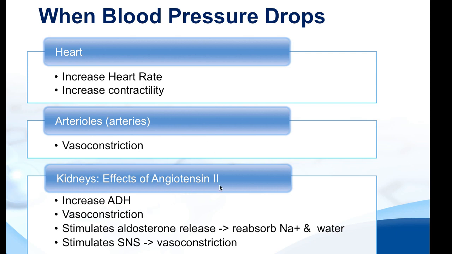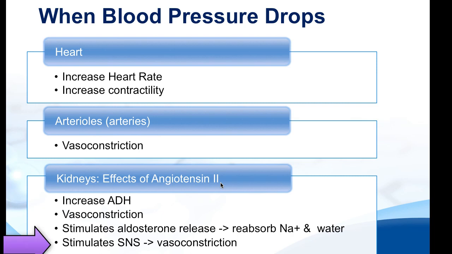Now, secondly, angiotensin II also stimulates vasoconstriction. And remember, this will increase peripheral vascular resistance. And by increasing peripheral vascular resistance, blood pressure will go up. So angiotensin II will also stimulate aldosterone secretion. Now, aldosterone increases tubular sodium and chloride reabsorption. Now, wherever sodium goes, water follows. So if sodium's reabsorbed, so is water. What does this do? This increases blood volume and therefore blood pressure.